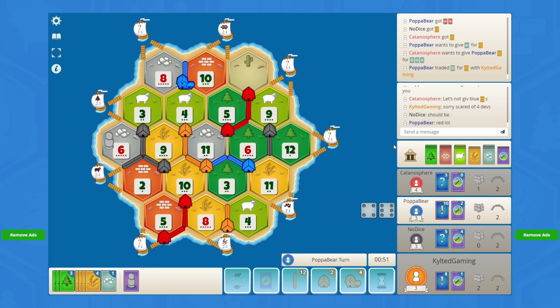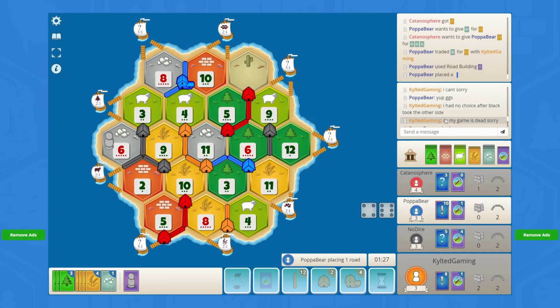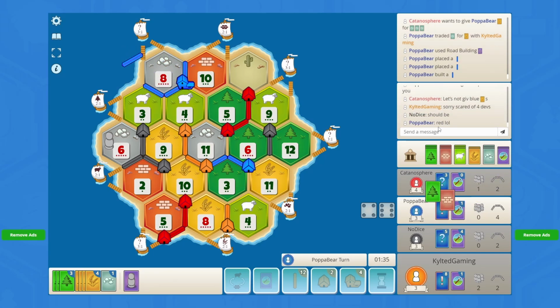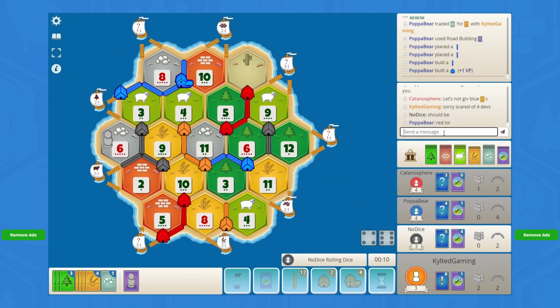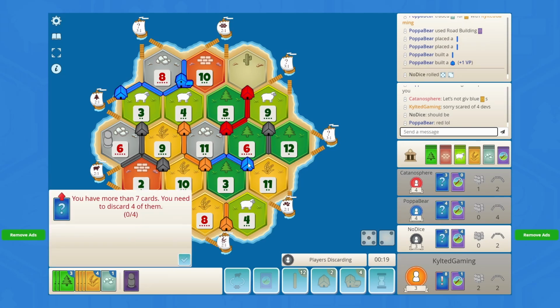Red, LOL. What's he laughing at red for? Oh, right in there. Oh, wow. Nice going. That's a good goinker. Oh, I have more than seven cards. No. Damn it, that's real bad. That's annoying. Just one card over.